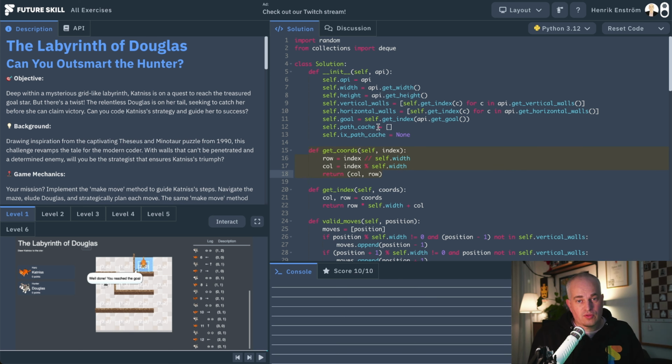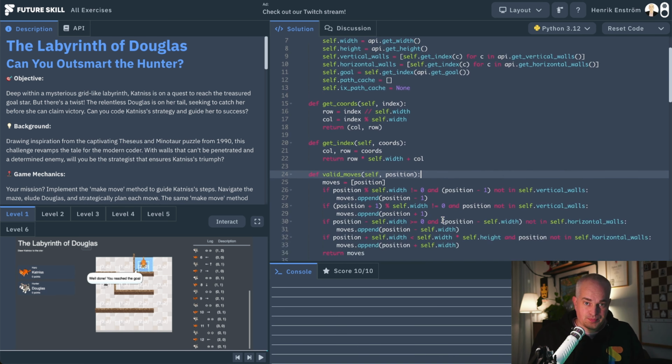That's going from an index and calculating X, Y, or col, row, and returning it as a tuple, like so. It's also important that it is a tuple and not a list in the end, because we're going to use that in the cache to do the lookup on, and then it has to be immutable, or not possible to change like a list. So that's why we're using a tuple. getIndex we saw was the other way around. We go from an X, Y and return an index according to what I just described.